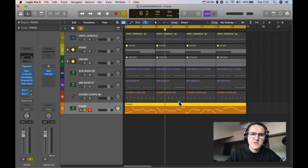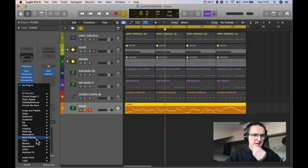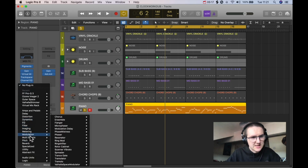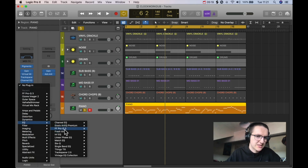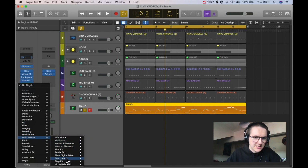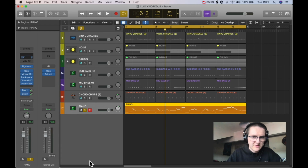But the other point I wanted to make is, if you want to do an EQ boost, what my teacher at uni told me, and what I've started doing since, is when I'm boosting EQ, so it's creative EQ rather than corrective, actually using an analog emulation. So I've been using Virtual Mix Rack from Slate Digital.